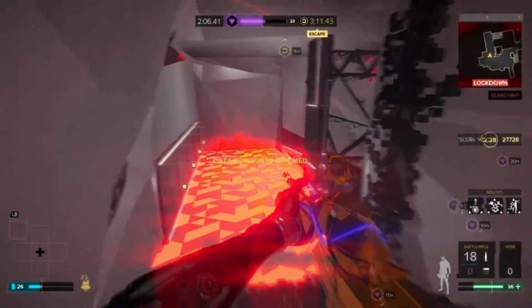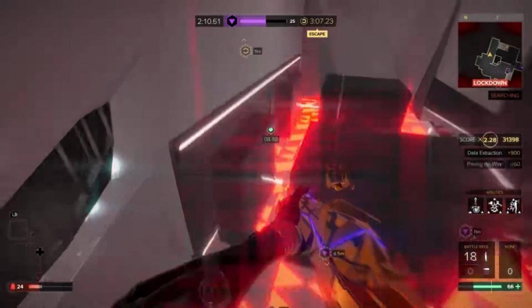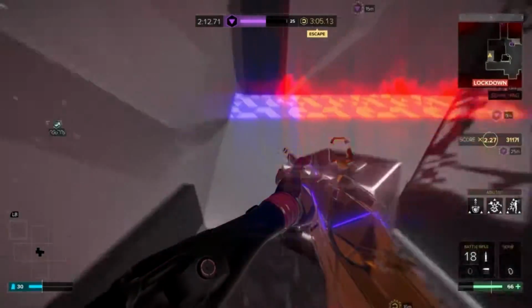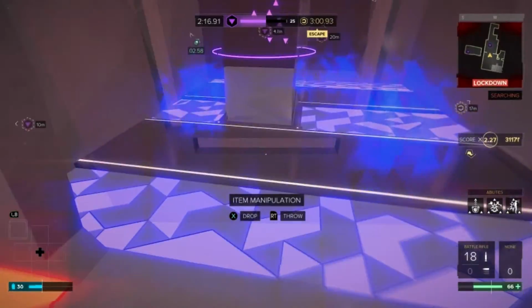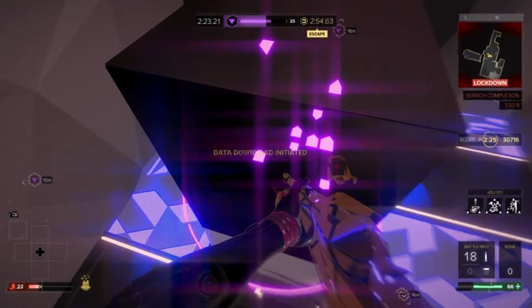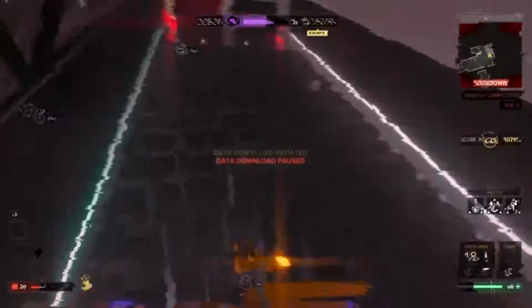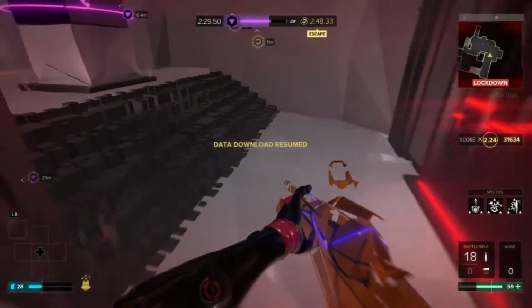Now you want to hack that server block there and then drop down. There's a block there which has fallen down from somewhere. I'm honestly not sure where, but if you can't use that block, or that block isn't there for you, use the same trick as before. Just get on top of that data block, that data tower, and fall off while mashing the interact button. That's what I normally do.